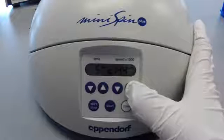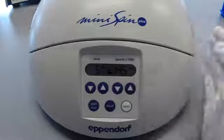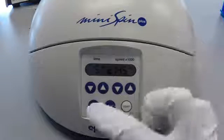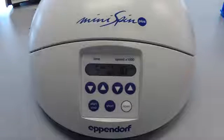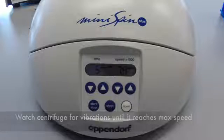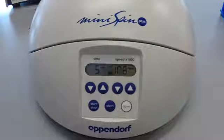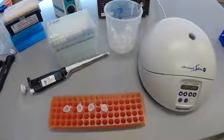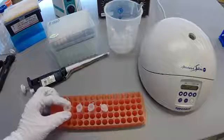Press the arrows by the speed to navigate to the proper RPM. In this case, 14.5 thousand RPM is the max this centrifuge can perform and is close enough to our desired speed. Press the start button. The centrifuge will begin to spin. It is suggested that you watch the centrifuge until it reaches maximum speed to ensure that there are no violent vibrations, which may mean that the tubes are unbalanced or the internal lid has come loose. If this occurs, press the stop button immediately. As the spin is going, obtain 4 new tubes and label them.